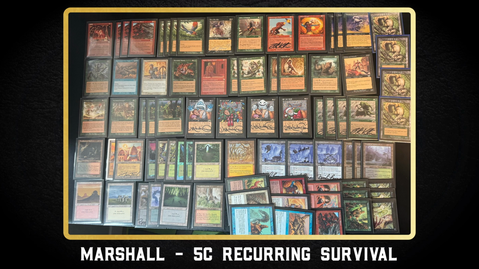But the deck itself is pretty awesome. The value engine of Survival of the Fittest and then getting stuff back with Recurring Nightmare is pretty sweet. There's a Living Wish package as well, feeding the sideboard, which we'll go over later.